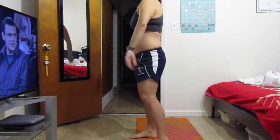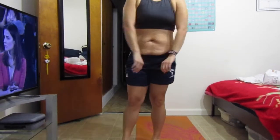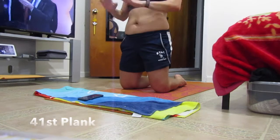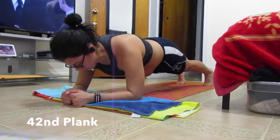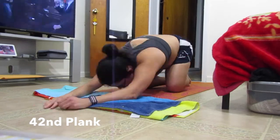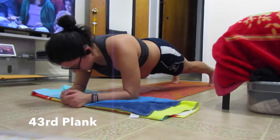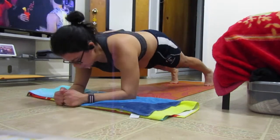Another side effect that I can see is that my forearms were getting really raw from just holding my body weight. And obviously, as you do planking, you're going to build up your upper body. I'm grateful I have a little bit of a foundation with my upper body strength, but I know that was definitely the thing that I was feeling the most.